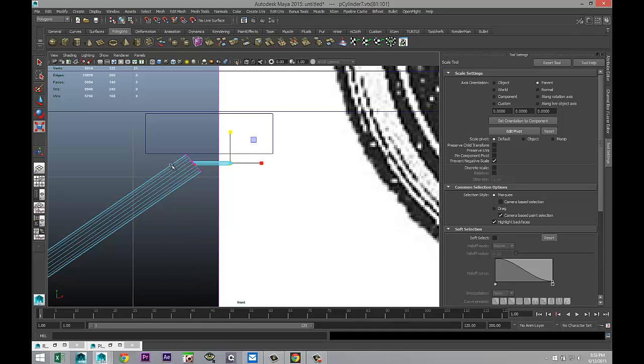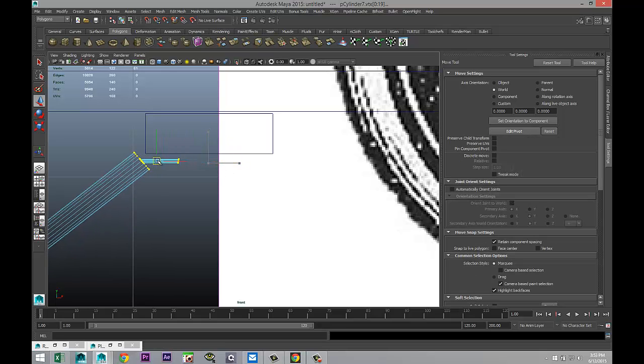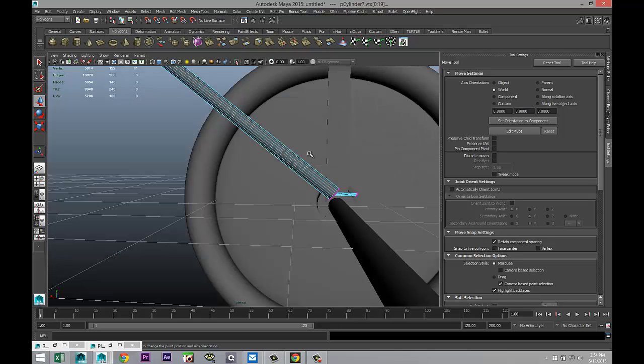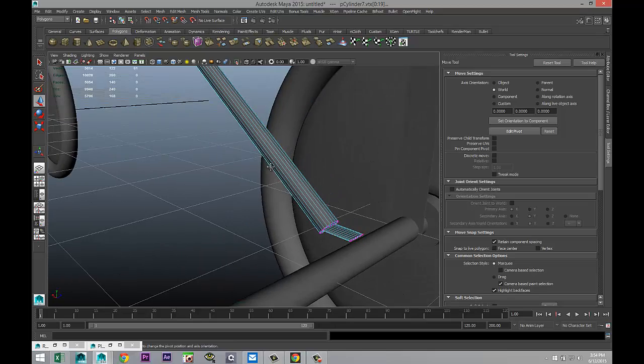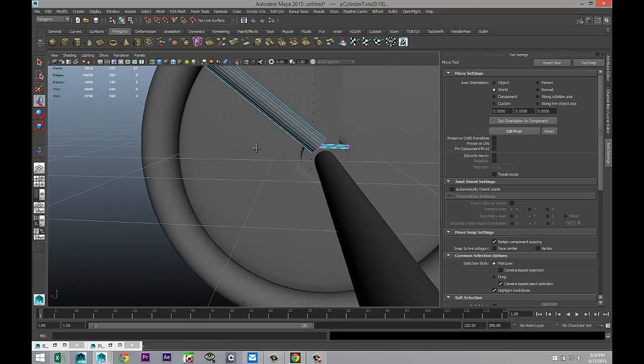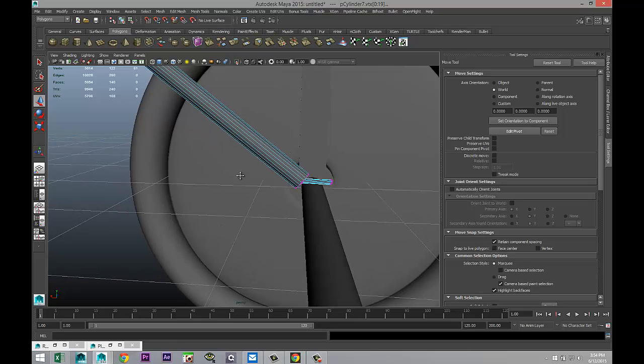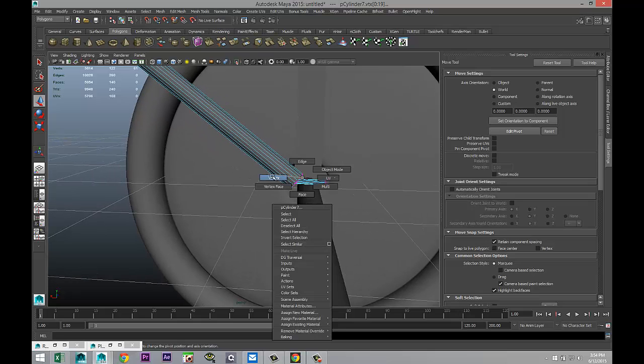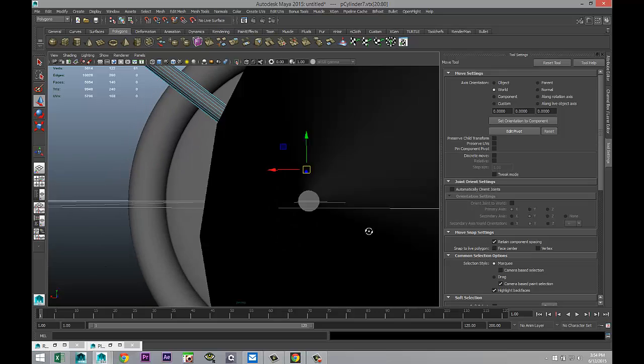And then we're going to right click on a vertex, drag like this. We're going to push it back and we're going to raise it up to right there. Okay. Let's clean that up a bit. As you can see, this is not quite where it needs to be just yet. Right click vertex, drag select.